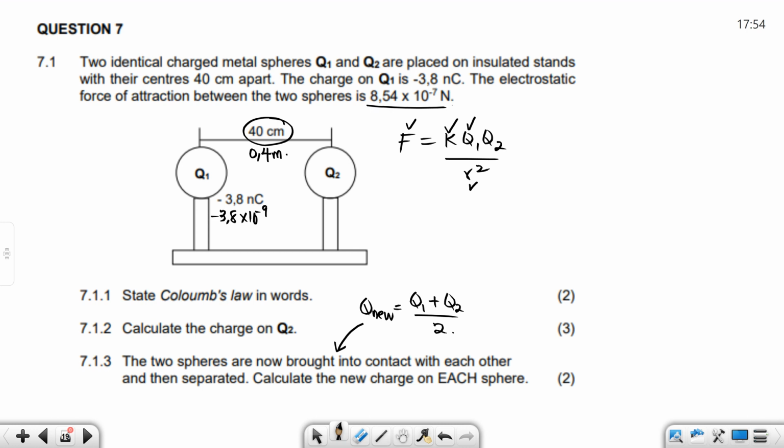This is what I want to quickly say on this one. When they ask you to calculate the number of electrons transferred, what do we do? We come back to this, right? But please take note. What is this Q? This Q is actually Q new minus Q old over QE. Please take note. N equals to Q over QE. But what is that Q on top? Remember, you will have gotten the Q new from here, right? Q new minus Q old divided by QE. That is the number of electrons transferred, either lost or gained. All right.